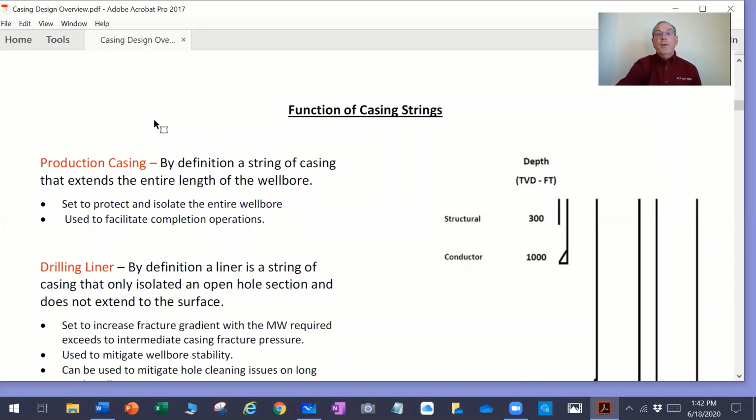probably the majority of wells that have been drilled over a long period of time, 60 or 70 years, is they probably set conductor casing on the well that served as surface casing on, say, a land job out in the middle of the mid-continent USA. They may have set that conductor casing at 300 feet, and then they drilled maybe to 2,500 feet, and they ran production casing on the well and completed a well. So that casing that was used to do all the workovers and change zones and produce oil and gas was called production casing.